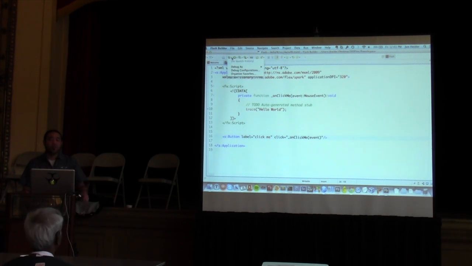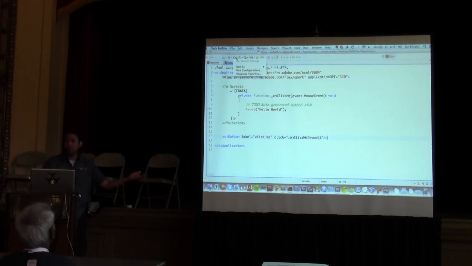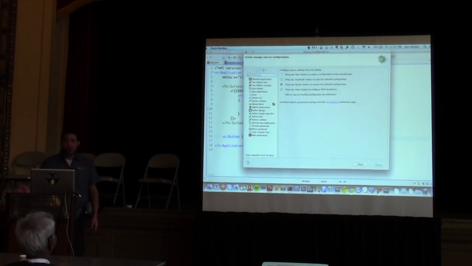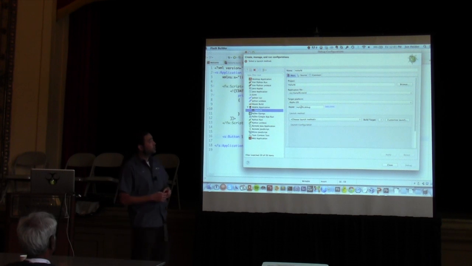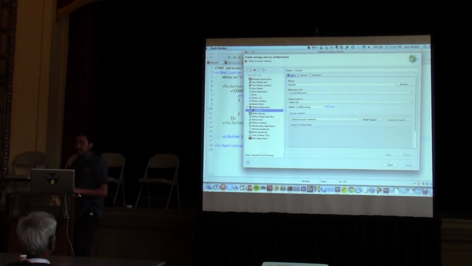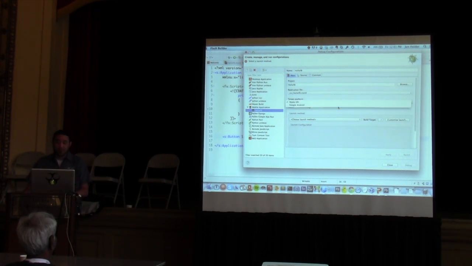So in Flash Builder, I can go to the bug, or I could go to the play button. So play is run. I just want to run the application, make sure it looks right, and interact with it. I don't need to look at the variable values and stuff like that. Or actually, I want to debug it. I want to see what's going on. So I can go into my configurations, and I go into mobile application, and I create a new one. And this is where we get some of these run debug settings. So I'm going to target iOS. No, I'm actually going to target Android.